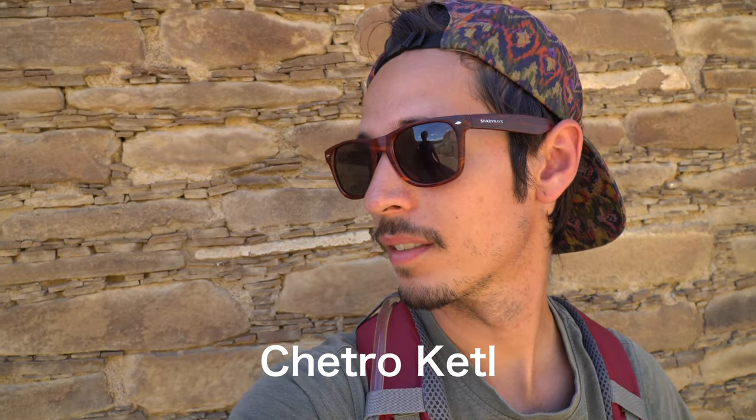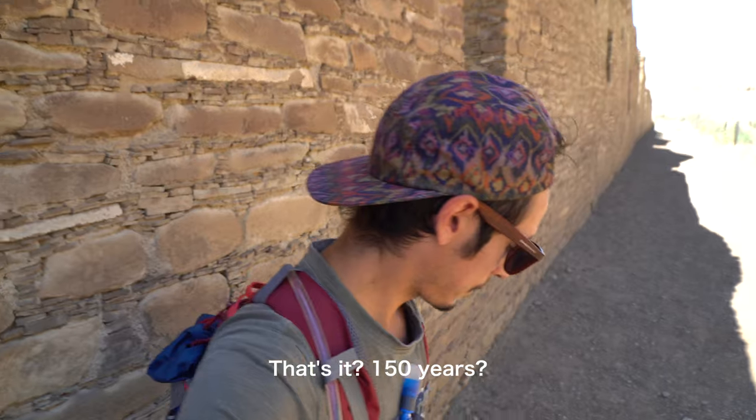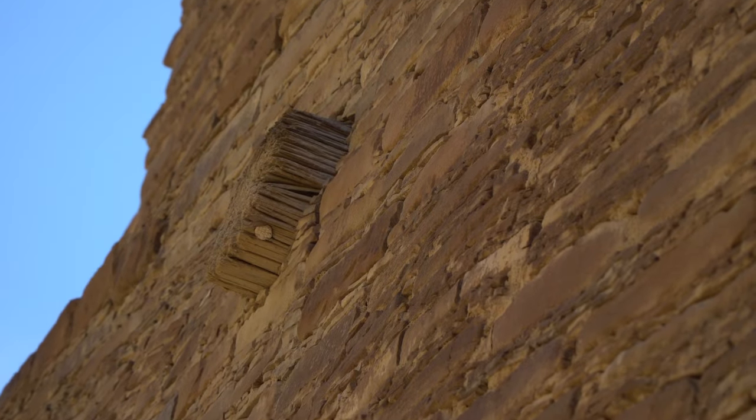This site — Chatl Ketl — was built around 1100 and was still occupied for another 150 years before the whole place was abandoned. Why was it abandoned? This whole entire complex was actually purposely sealed — they think it was due to drought. We know how old all of these things are not by the stone, but by the organic matter within the mortar and the wood. They can carbon date those types of things, and if plant matter in the mortar is a thousand years old, then it was placed there a thousand years ago.